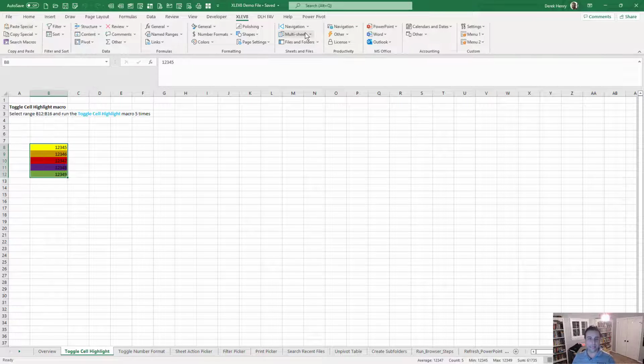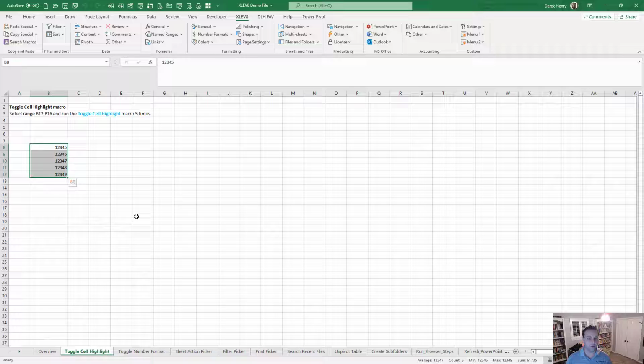Now, as pretty as this UI is, that's not the idea, to use it over and over again. The idea is to leverage keyboard shortcuts. So as an example, one of the very common things people do is highlight colors, right? Or other formatting types like that. So what we're going to do is use what we call a toggle. Now I'm pressing Control-Y for the default shortcut, and notice how it's going to toggle through several different colors. Now the defaults are yellow, orange, red, purple, and green, and then back to nothing, but you can choose whatever colors you want. Now whatever cells are highlighted, even if they're not contiguous, it's going to apply that formatting. Right? And if you want to change those, that's fine.